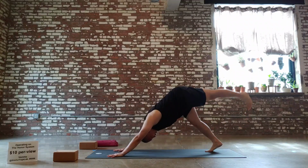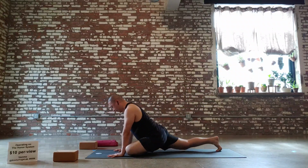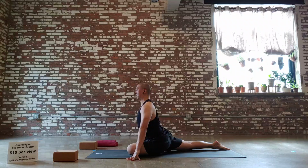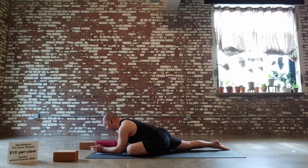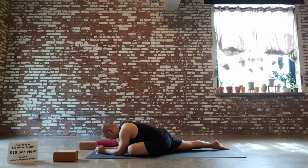Left leg up a pigeon, left knee in toward the nose, land that shin to the floor. Measure out your pose, elongate through the spine, and make your way forward. All right, so those of you taking variations, go ahead, start your variations. You don't need to rest into your passive pigeon. Those of you staying in basic pigeon, then just go ahead and release into the pose.